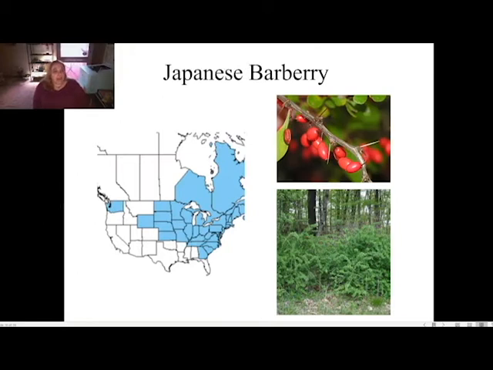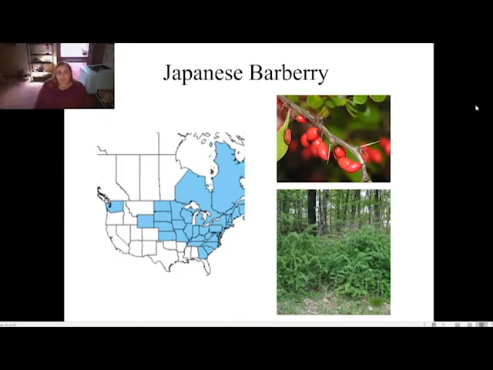But what happened is it spread. So it was being used as an ornamental plant, it was being used in people's yards, and it would spread out of the yards. So you can find it pretty much everywhere in New York now. You can find it throughout a ton of different states and in Canada. And it's all over the nature preserve. If you go hiking there, you'll see it. You can recognize it at any time of the year because it has these really sharp, thin spines.